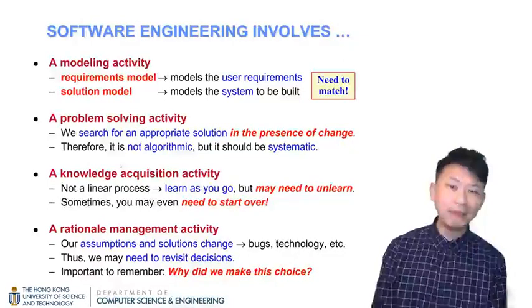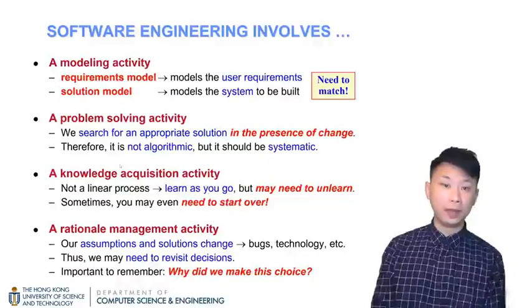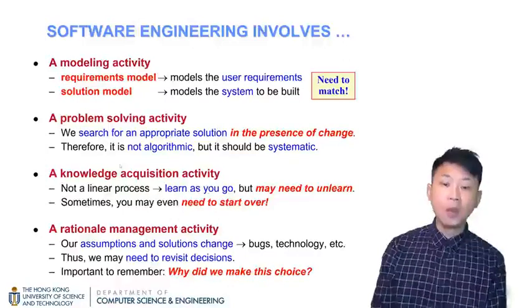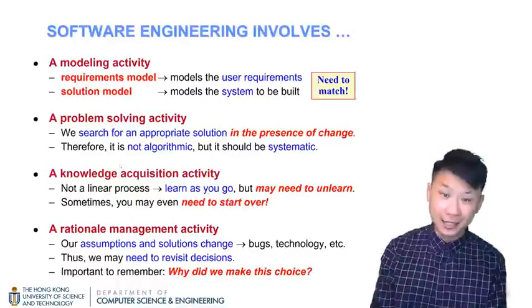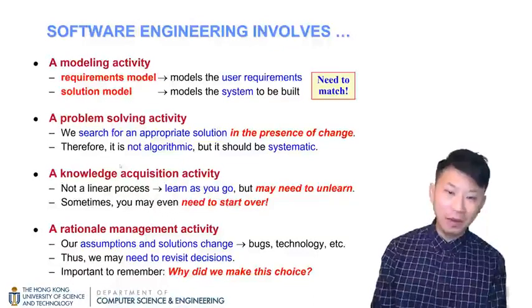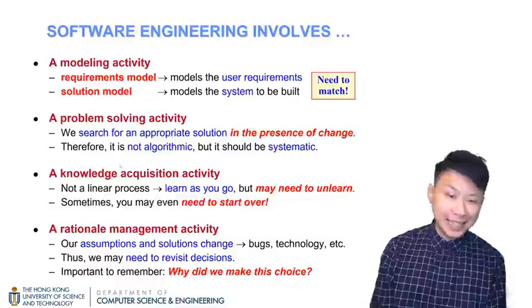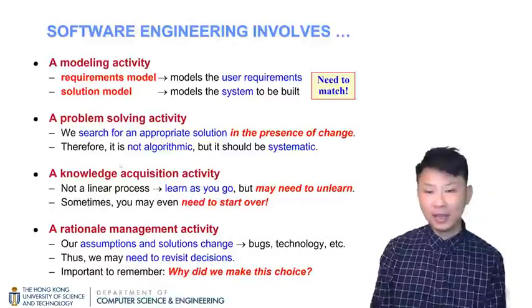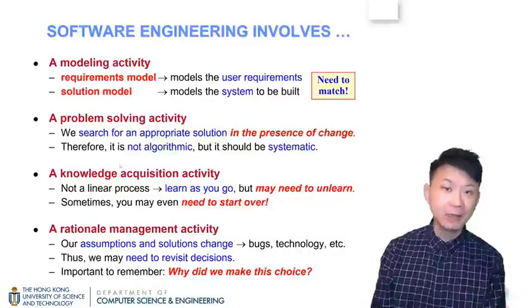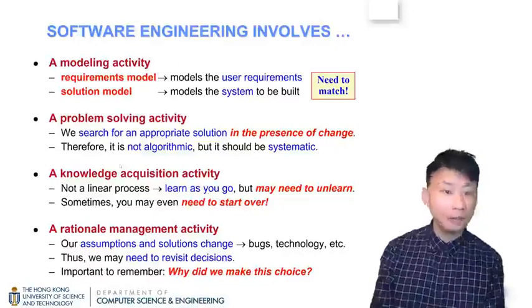And we may need to revisit decisions from time to time. And that's why it's important that we document all the things within the project, because it's important to remember why we make the decisions or why we make this choice. And we can remember all the decisions and all the choices that we have made in the project within the documentation that we have in the project. So that's why it's important that we document everything within the project.